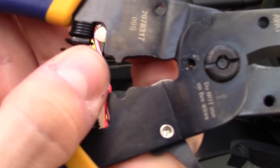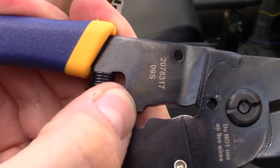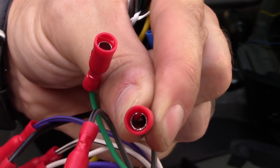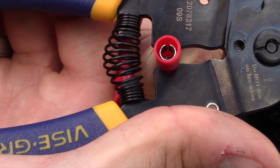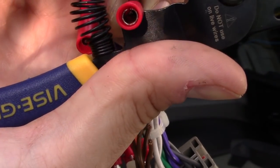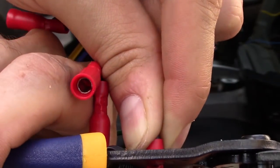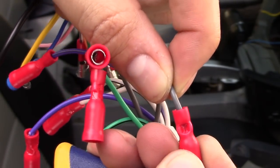And here's the crimper. So I use this to strip the wire and crimp it. And see that little notch right there? That's where you want to crimp it. So right where it's split, crimp it right there in the middle where the metal is split. Right there. And then crimp it. And it should bite right into it. Just like that. There you go. And it's on pretty good.